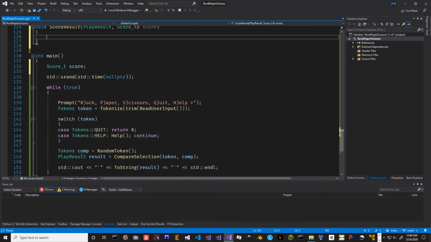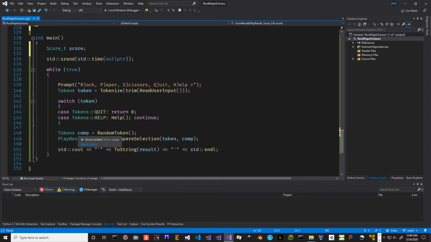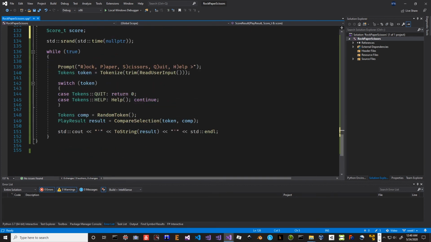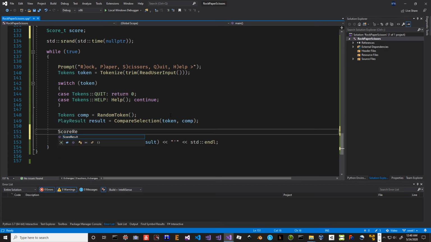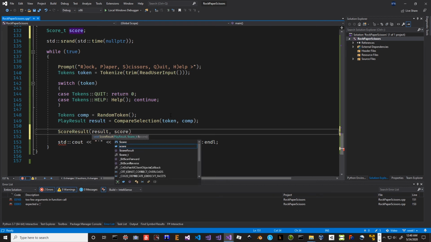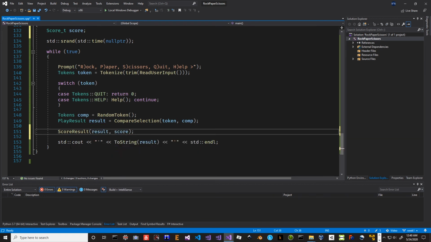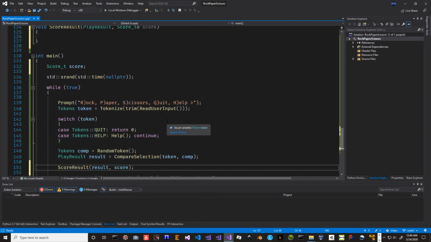This is going to pass in the score, and we're going to call score result right after we get the random token and the play result. Okay, so now we're going to call score result, and it's going to be result, comma, score. And then we can output the results here.